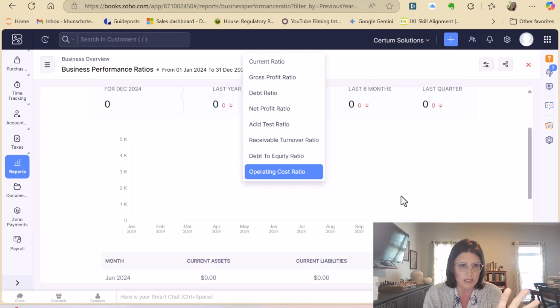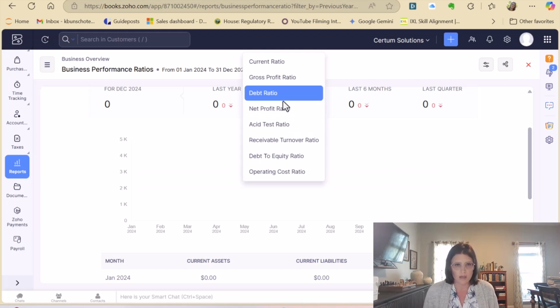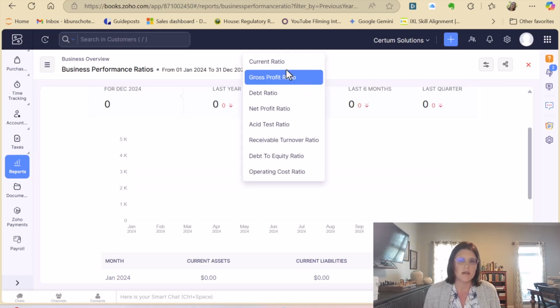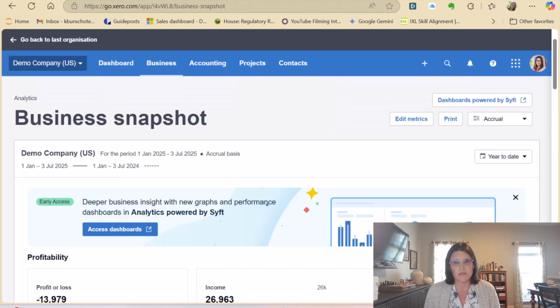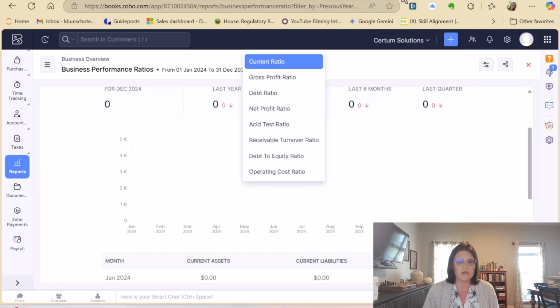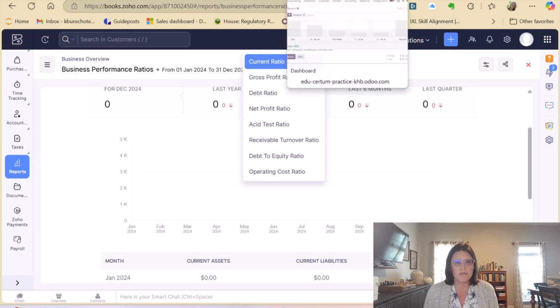Now, if you are not wanting to build your own ratios and follow these ratios, which really is not a whole lot of work after you get them started, but I get that it might be scary. We want stuff that's already in here, okay? Because for the record, I work in this field, so it doesn't bother me too much. But if you're just wanting something simple, to me, Zoho, Xero, they've got the best simple dashboards. You can build just about anything from the reports from any of these software packages.